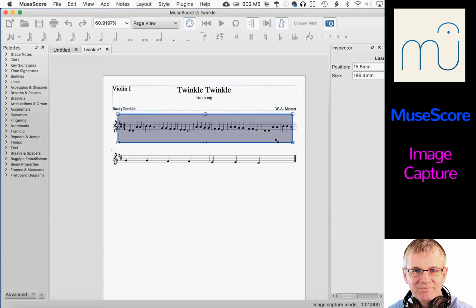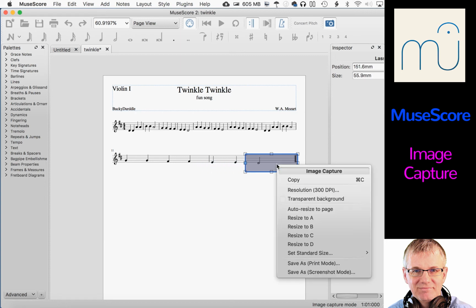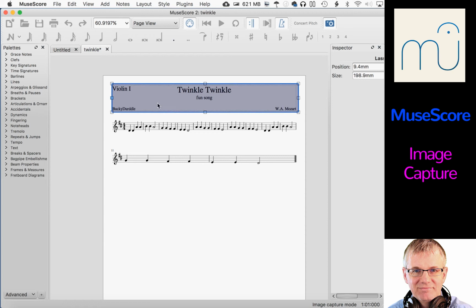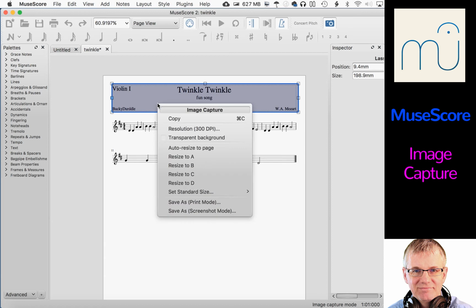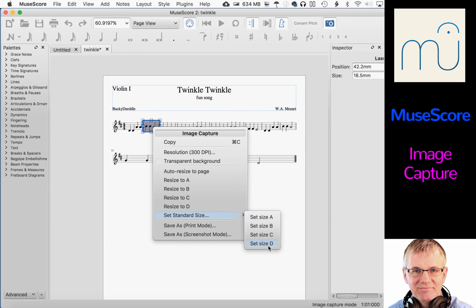Again, if I resize my stuff and I'm going around doing some other work, and I say, oh, I want to go back to that header size, I go back to resize B, and it goes back to my header size, and I can just place it where I need it to go. It doesn't go back into position, it goes back to the same size. And remember, I had my size A. I can go to that one, and that was for one single bar like that. Excuse me. So we can use this option, set standard size, to set four different default sizes that we can use. Very, very useful. I find that very useful myself.